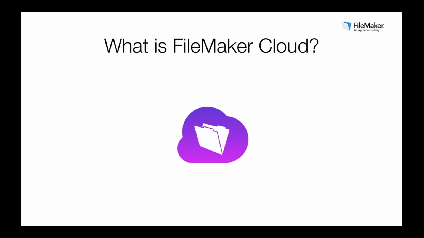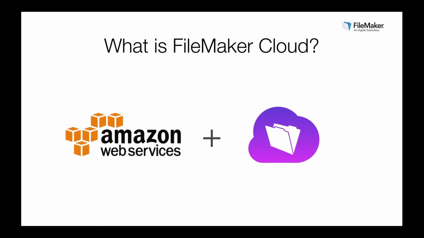What about FileMaker Cloud? Well, just like the on-premise server, FileMaker Cloud allows you to very quickly and very easily share information with teams. FileMaker Cloud is also software that runs on a computer. However, this computer is a virtual computer, also known as an instance, that runs on the Amazon Web Services Cloud, or AWS, and is offered through the AWS Marketplace. Now, with FileMaker Cloud, we also get secure, reliable access to our custom apps, but this time in the cloud. So FileMaker Cloud is completely architected and designed from the ground up to take advantage of this type of environment.